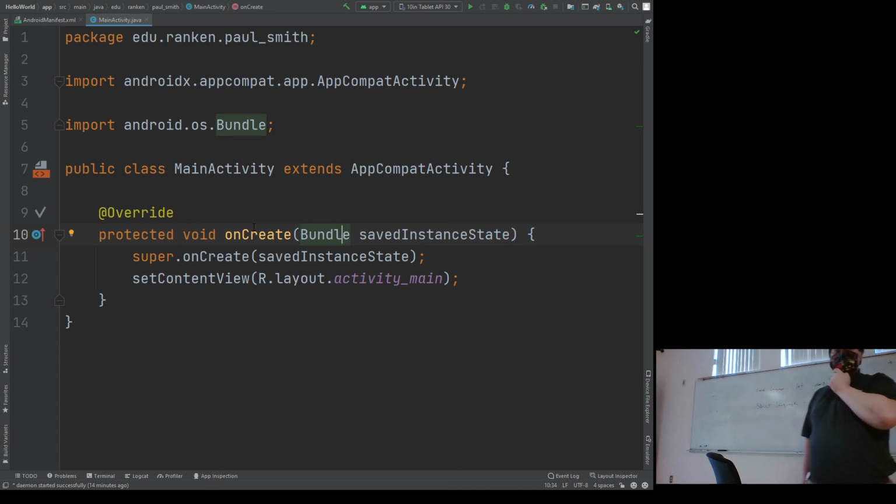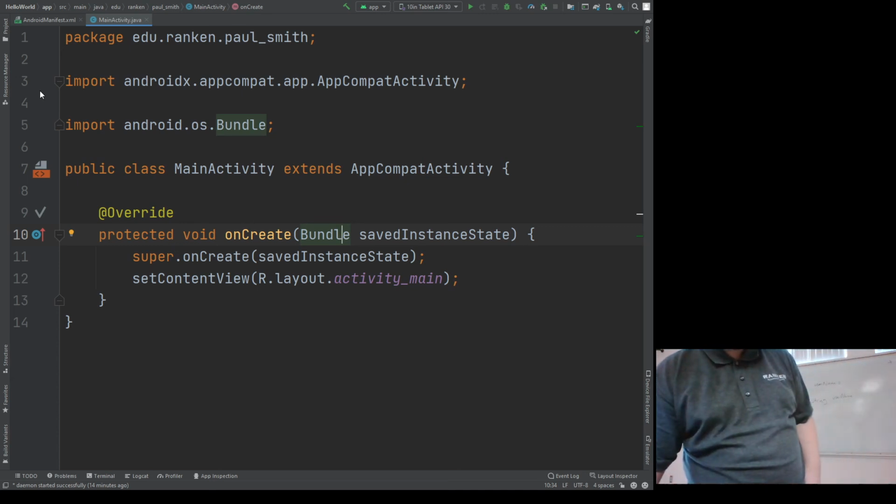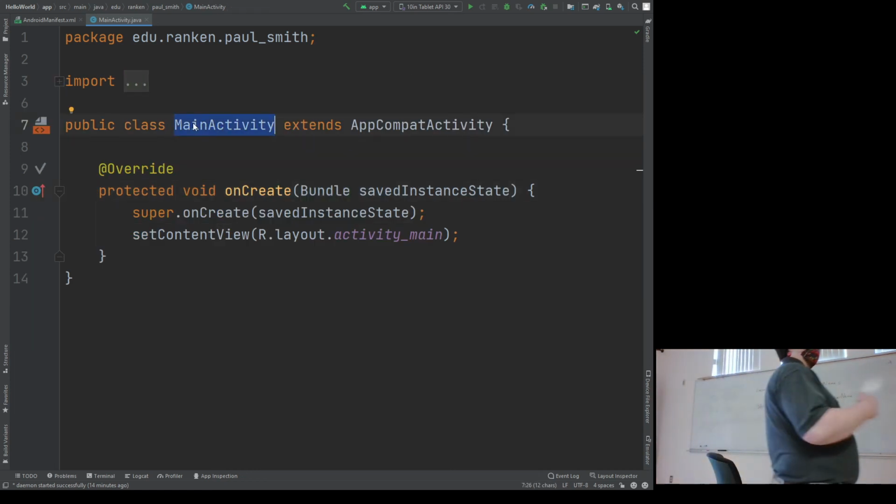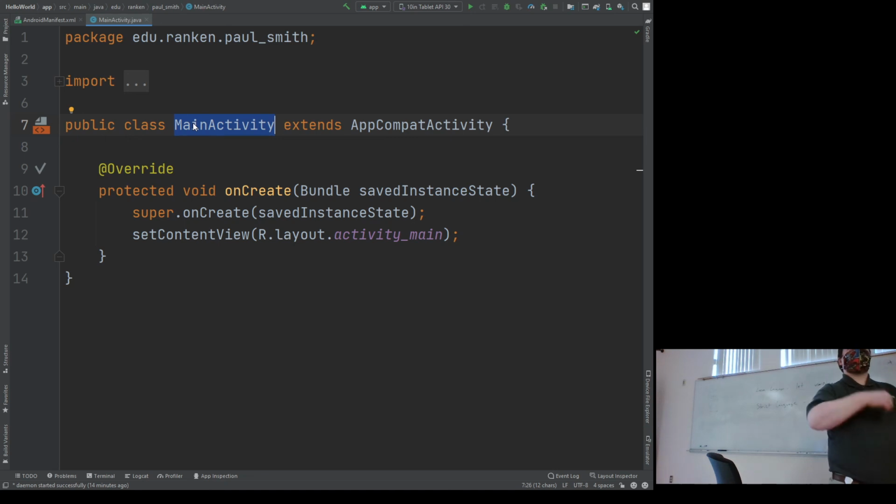So because of that, it needs those two imports out of the box. Okay, so we've got a class called main activity. Your application should always have a class main activity. I don't care what you're building, how complicated it is, or how many other things it has. Every Android application should have a main activity. The main activity is the first activity that your user sees.